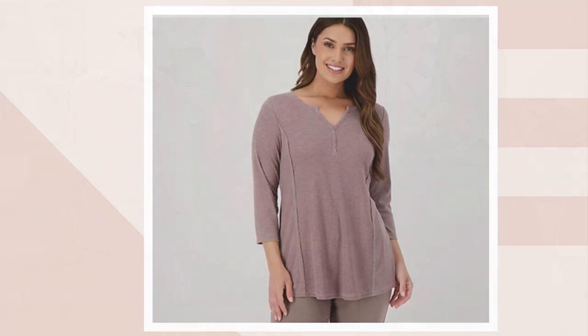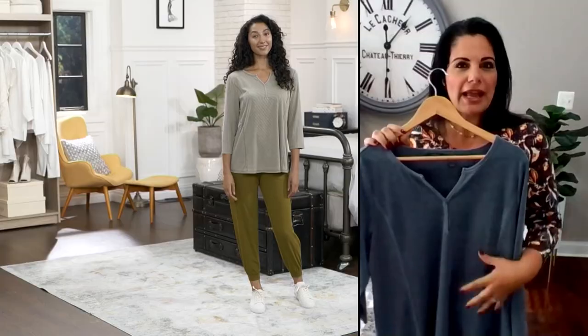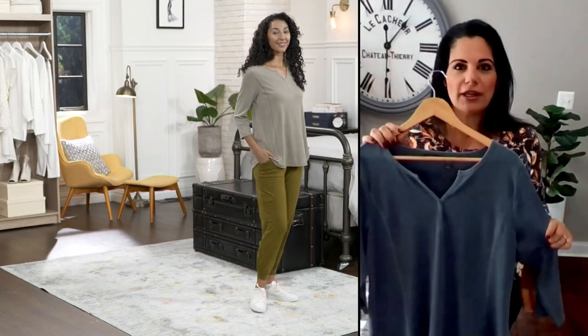Talk to me about this blouse. It's so comfy. The funny thing is, I know we're calling it a blouse, but it's not — it's all knit. It's just because it's a nod to what you think about when you think about a peasant blouse, in terms of all of that exposed seaming and the relaxed fit. That's kind of why it resembles a blouse, but it's all knit. It's very stretchy and comfortable.